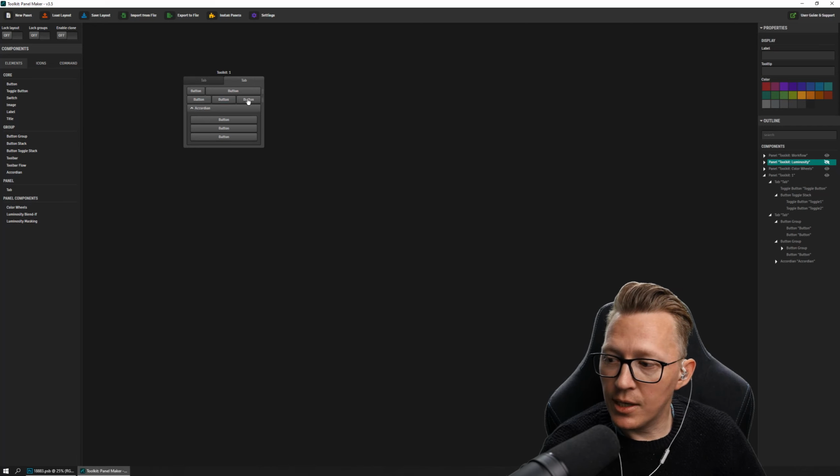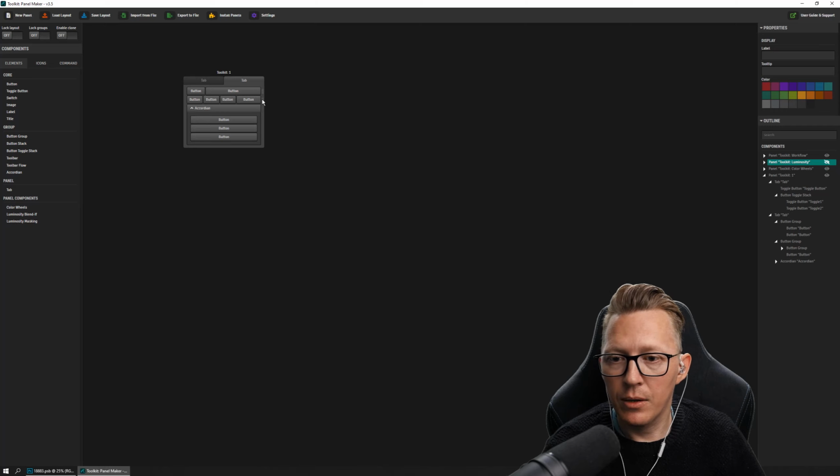Now it's just as before, but if I add another button now, these 3 buttons share the size. So again, maybe not the best example, but I think you can get the idea. You can make both buttons and groups take up more space.